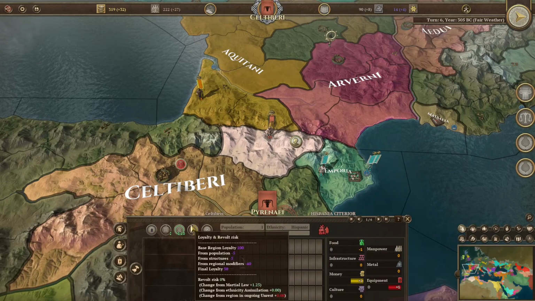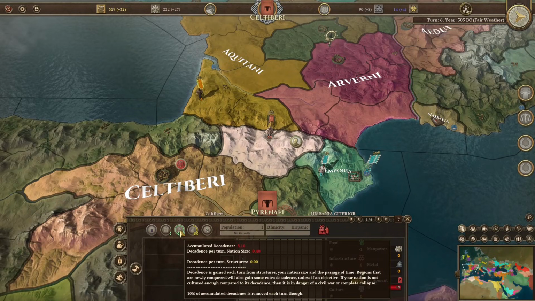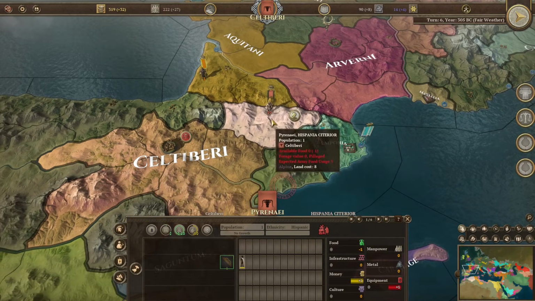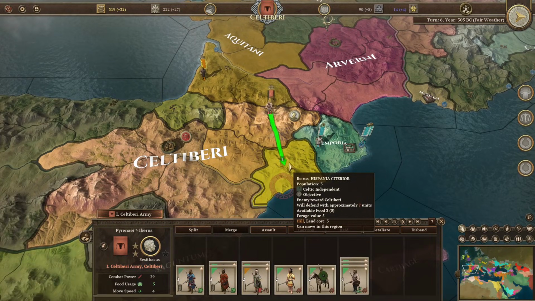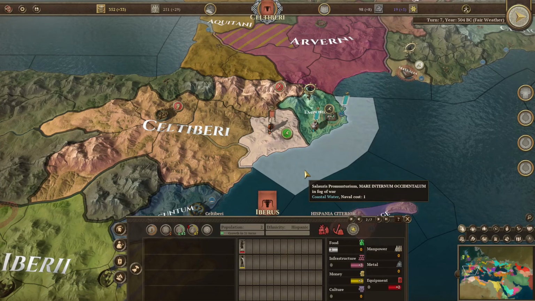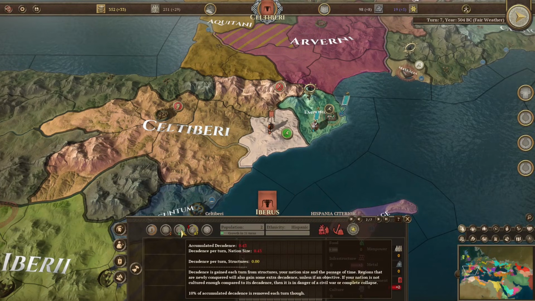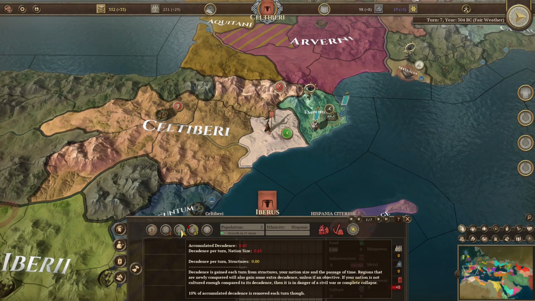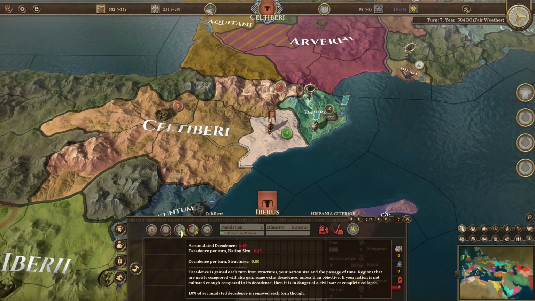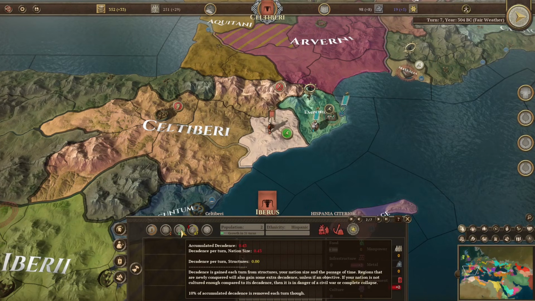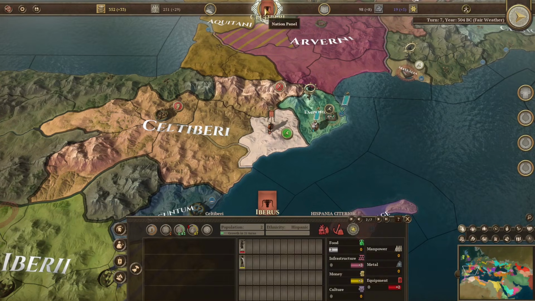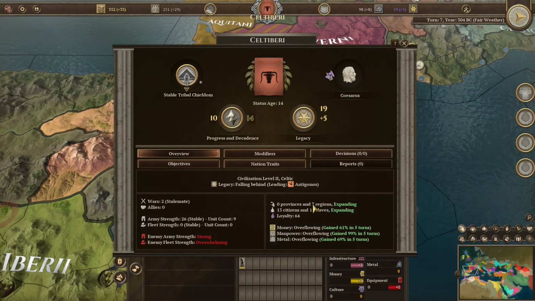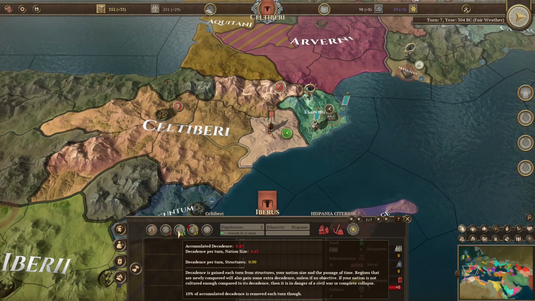We captured another one, and here the decadence is 3.1 because it was not our objective, but the next one is our objective in the south. So let's go there. Yet another region captured, and the decadence is only 0.43, but please notice that now it's bigger because it equals our nation size, and our nation size increased because we are increasing the number of regions that we own. Currently I own 7 regions. That's why we have 0.43 as our decadence from nation size.